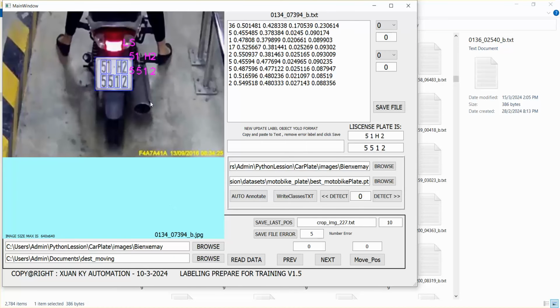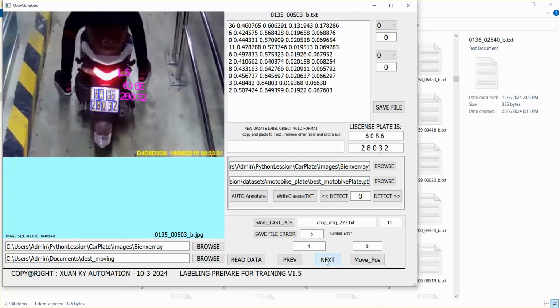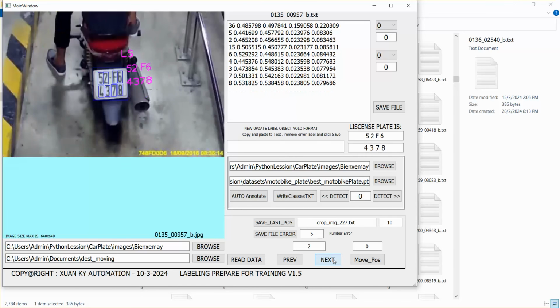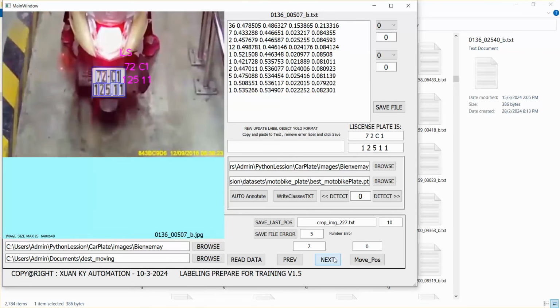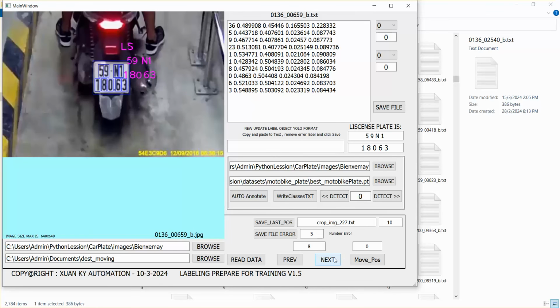You can move each picture to check if the detection is correct or not. If it's not correct, you will save it into the error file. Save the error file here and save the last position that you already checked. Last time I checked picture number 10. I could do it one by one. It's very clear.